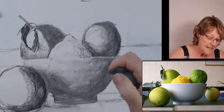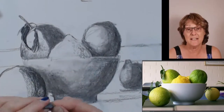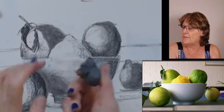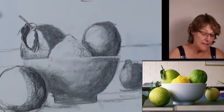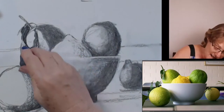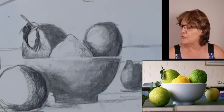Shadows bounce around and reflect. That little light I left at the top — you can come back in with the eraser. I don't find doing that particularly useful — I like having this solid piece in my hand and then shaping it to a point. I can touch the paper with that ridge across there and take it across. You would find it very difficult and would smudge with your fingers if you had a tiny piece. I like to say that charcoal makes artists out of all of us.